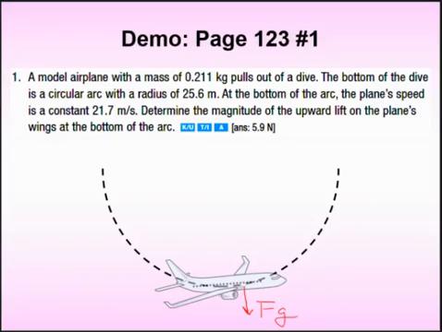So now, what do we put? F lift. Technically it is F normal, but never call it F normal, because you do not see a surface. But you know there's something acting like a surface, acting like a lifting surface. So let's actually call it F lift. Any other forces?